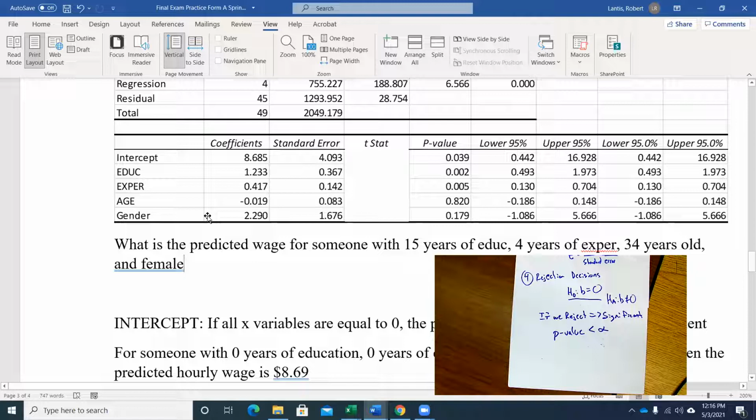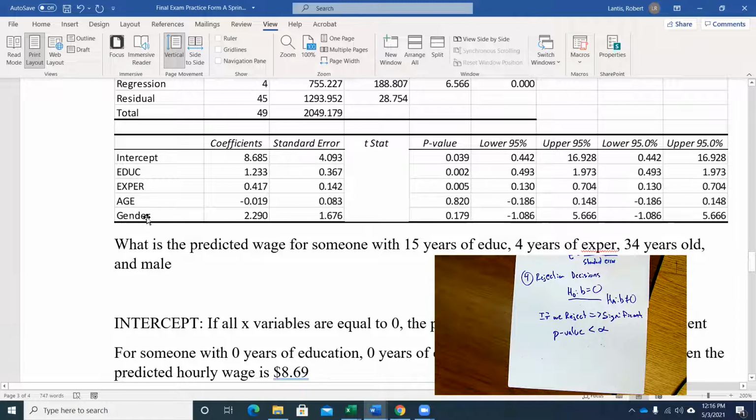Also, if you have a variable like gender, which is female, it would be a 0. Well, 0 times the coefficient is 0, so you don't have to add that into your calculation, right? However, if this individual was male, it would be this times 1. Okay? And pay attention to these indicator variables.